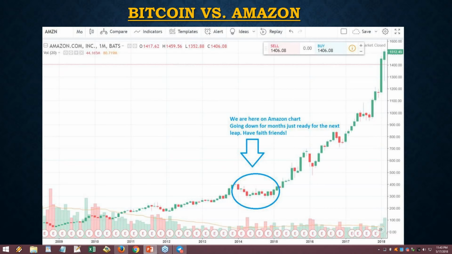Amazon's market price over the past decade in comparison to what it is like with Bitcoin. And we know how Bitcoin's been going down for months. It's been going up and down, but it's just getting ready for the very next leap. And it's very similar to where Amazon was a few years ago, around 2014 to 2015. So you see this circle over here, okay? And notice how the price fell at the beginning of that year, and then it kept ranging for months, and then finally it bounced back. And from that point on, it was just one straight trend up.